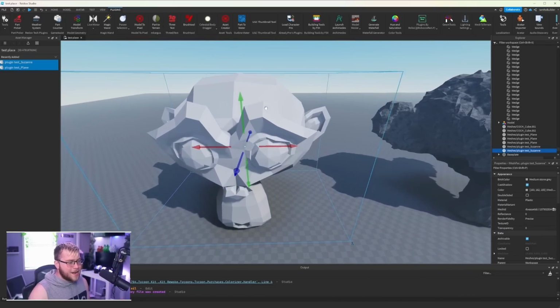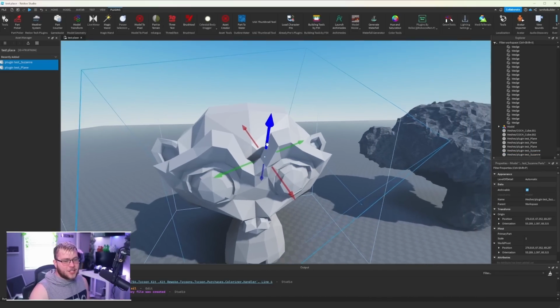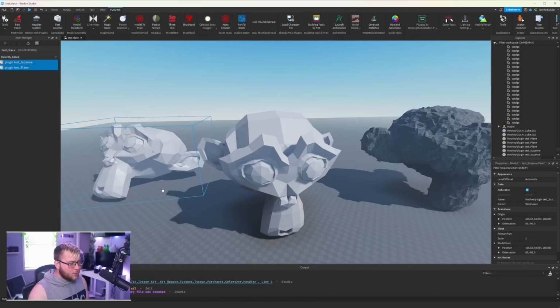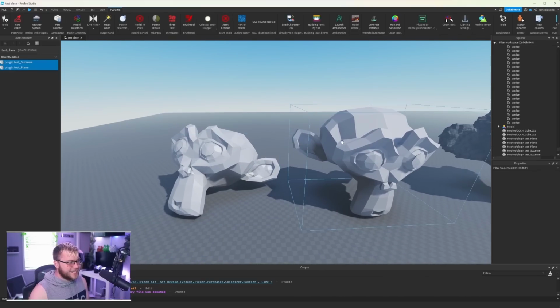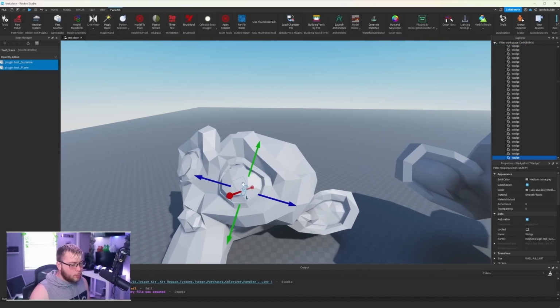Let's go ahead and try the wedges as well. Mesh to wedges, let's go. And just like that, guys, it's a full mesh, okay, we're gonna lay him on his head like this. One mesh, and then right here, it's all wedges or Roblox parts, guys. You'd be able to color any of this stuff.